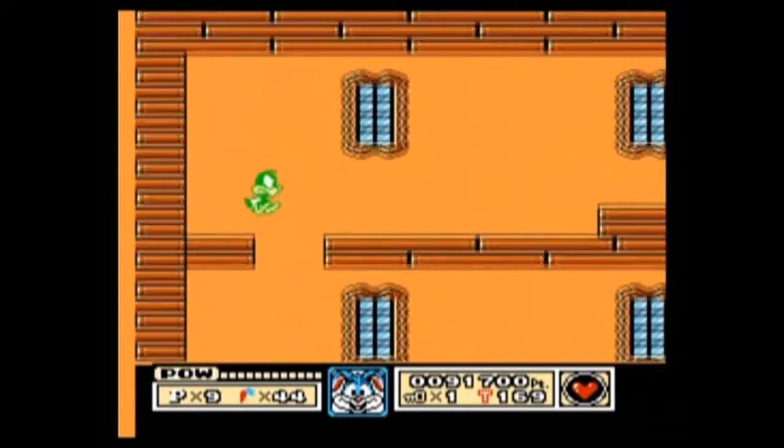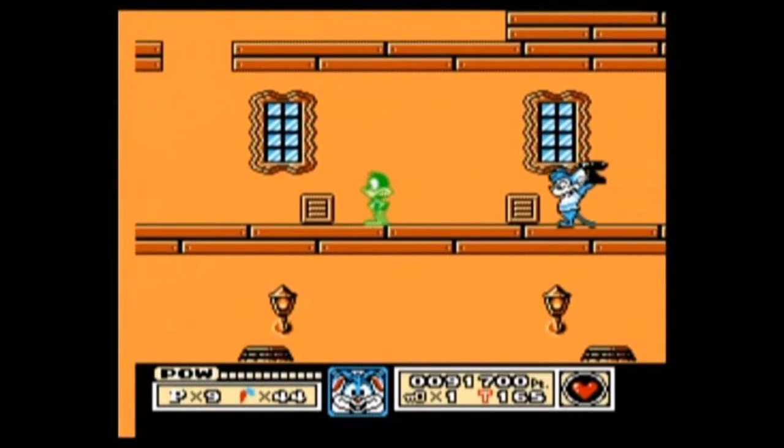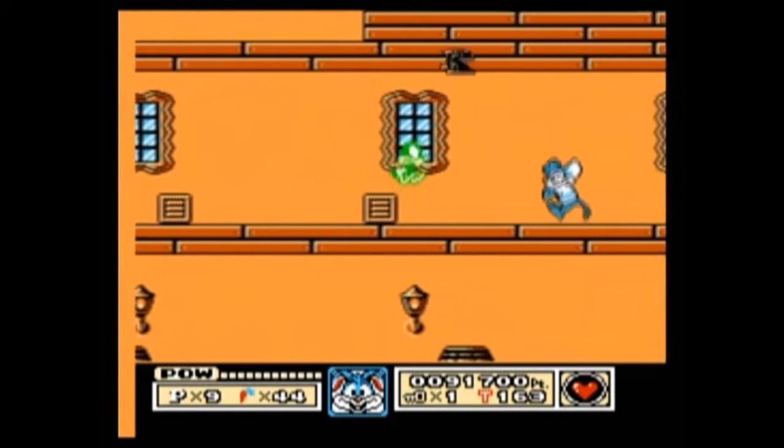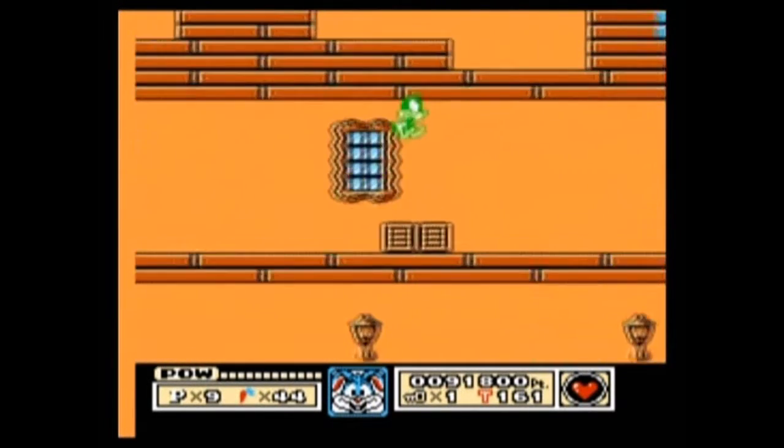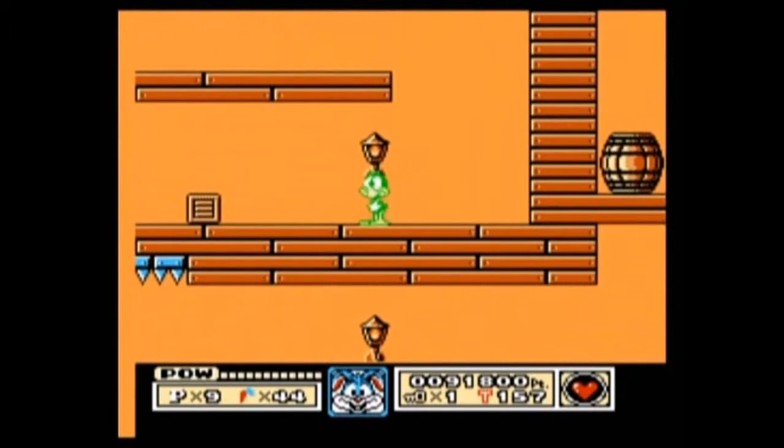The hearts, I'm pretty sure you already noticed it before, but they give you an extra hit, because if you get hit once, you die. But if you have a heart, then you can get hit twice. So it's kind of like getting a mushroom in Super Mario Brothers, for example. It gives you one extra hit.